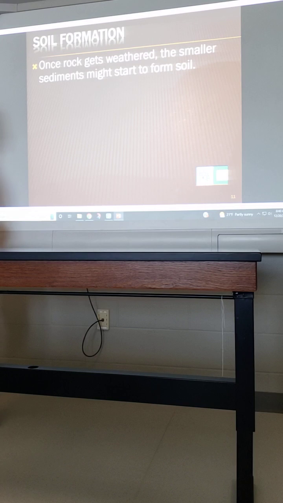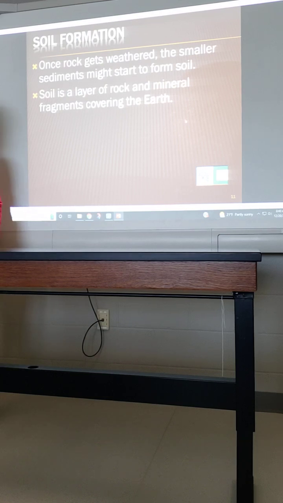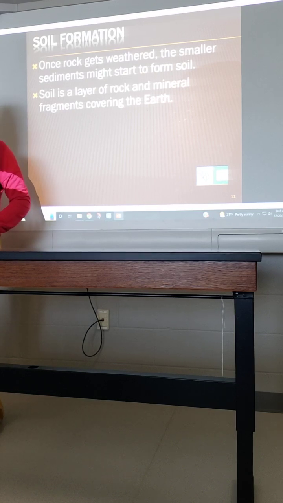And so it all starts by things that were big getting smaller and smaller and smaller until eventually they are part of our top layer or our debris, which forms our uppermost layer of the soil. And so soil is rock and mineral fragments covering the earth, and different locations have different types of soil. You might hear where there's good rich soil, like for farmland. Then there's clay where there isn't much organic material that's good for growing. It's a lot harder, it can be a lot tackier.